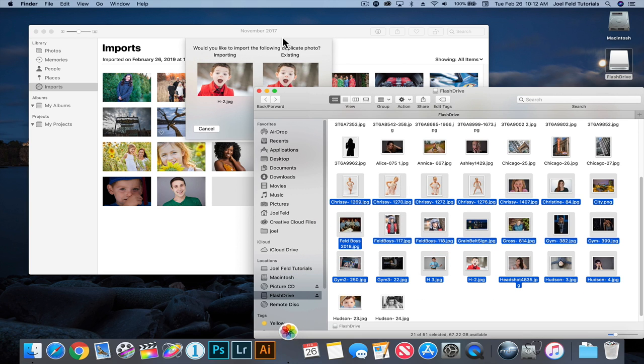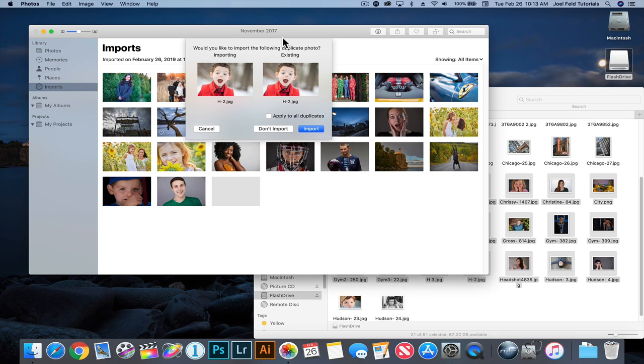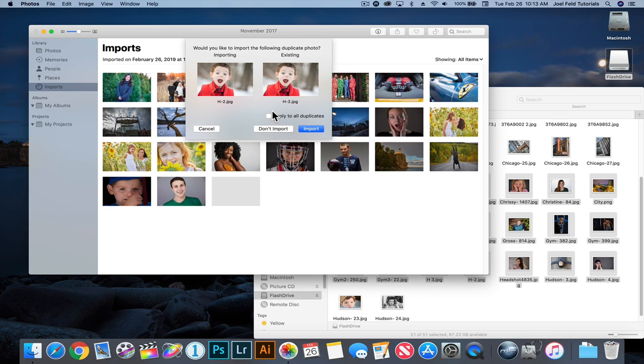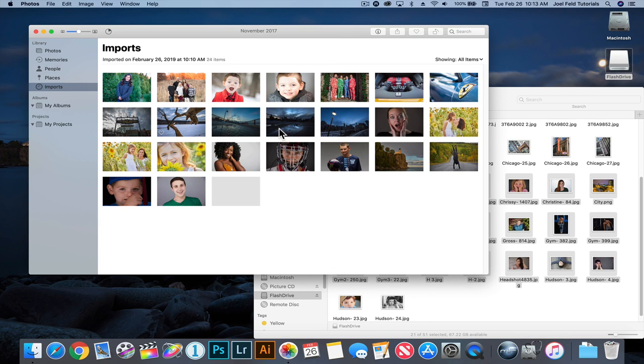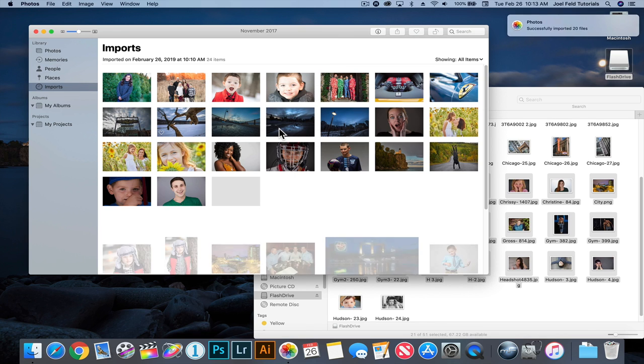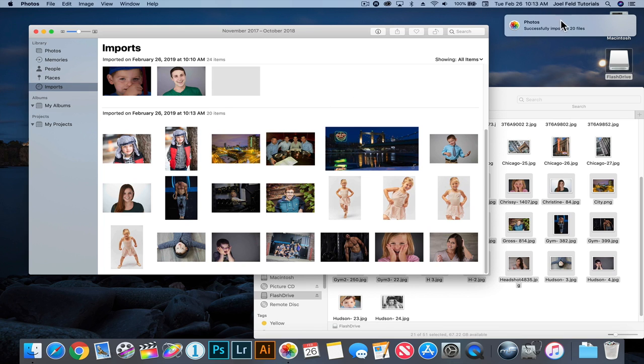Now what's cool about this is if it's the same exact photo, it will actually recognize and use the metadata, all of the information about that photo, to let you know if one already exists. So in this example, I had some of the same photos on that CD as well as the flash drive. So as I drag that in, it says, hey, hold up, it's already recognizing some of these photos. Do I want to import this duplicate photo or don't import? So for this, I'm going to say, nope, I don't want to import that. And then it's going to ignore that one photo from the flash drive. And there it is. And again, another notification saying it's imported and it's done.